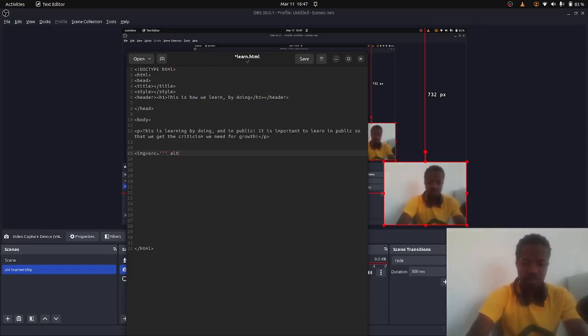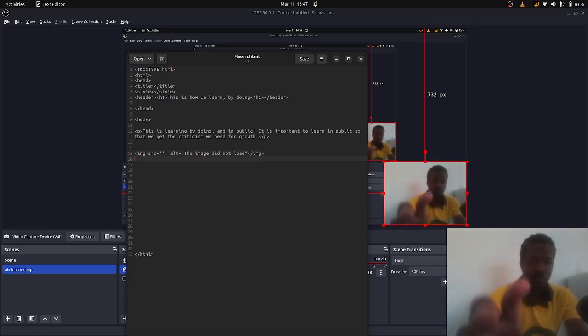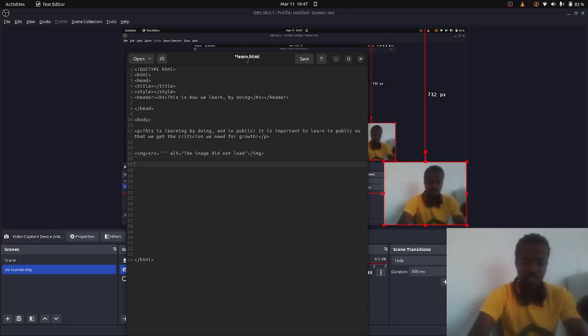An alternative message if the image is not loaded. Okay, the image did not load, let's say so. Then we close that one. We keep on practicing. So this is the first part within our body. There will appear a paragraph, then there's an image there.